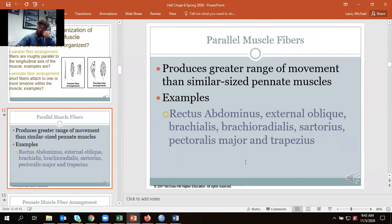We get a greater range of motion. However, we're not going to be producing effectively as great of a force advantage.